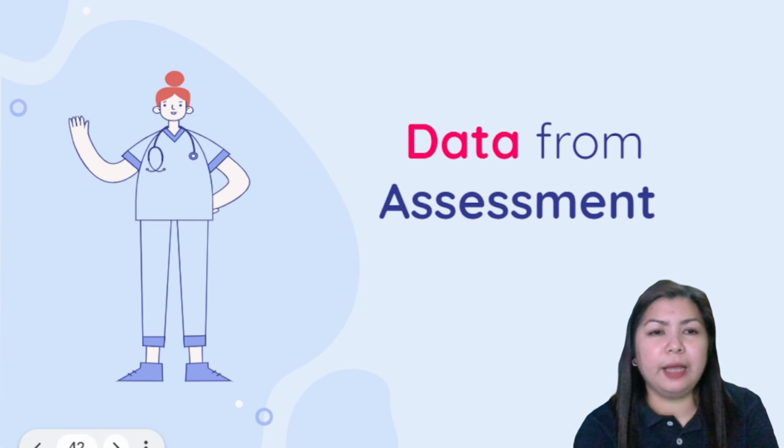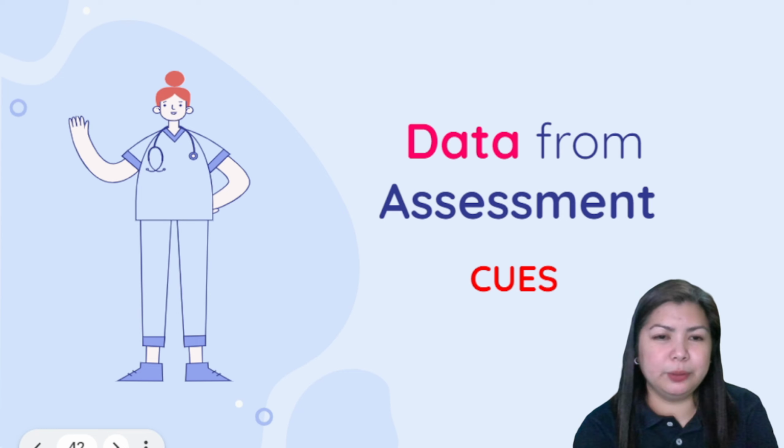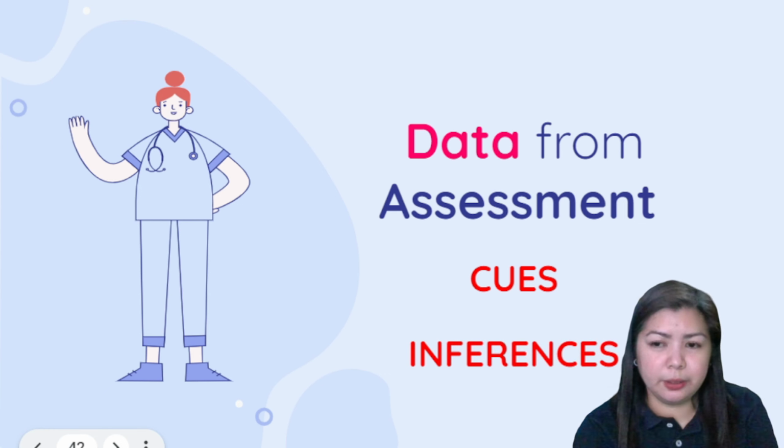After gathering the necessary data from your client as an output of the first phase of the nursing process, you are now faced with a lot of cues. You will become very overwhelmed with a lot of cues and, of course, your inferences from these cues. So what are those two? Cues and inferences. Let us write an example so that we can understand each.